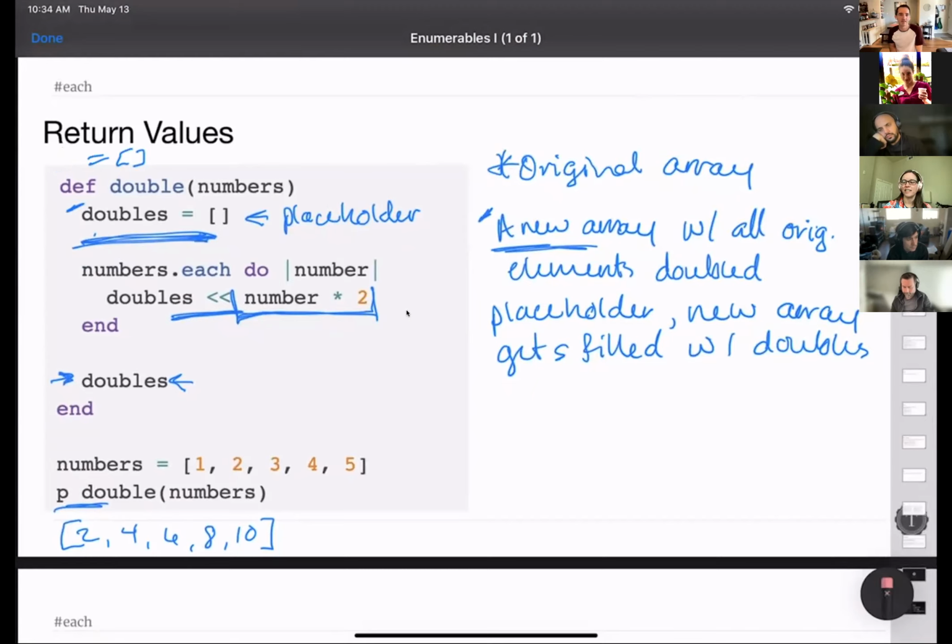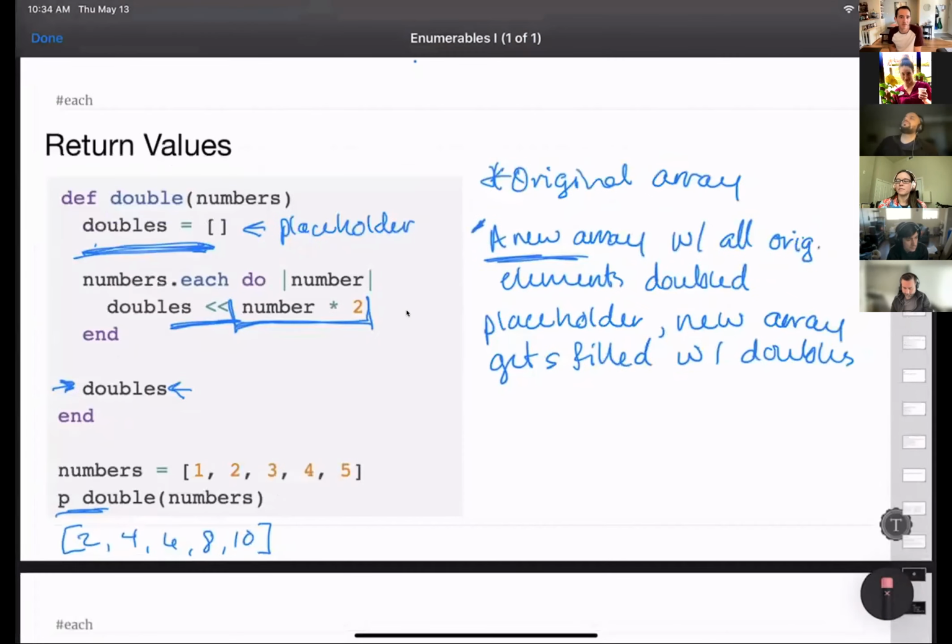Okay. And then just for the sake of explaining this out loud, if you don't mind. In this, we've created a method called double, which takes an argument numbers. And then within that method, we've created another variable doubles that's an empty array that we want to put values into. And then the numbers each is going to take whatever value is in the array and then do something to it. In this case, double the number.